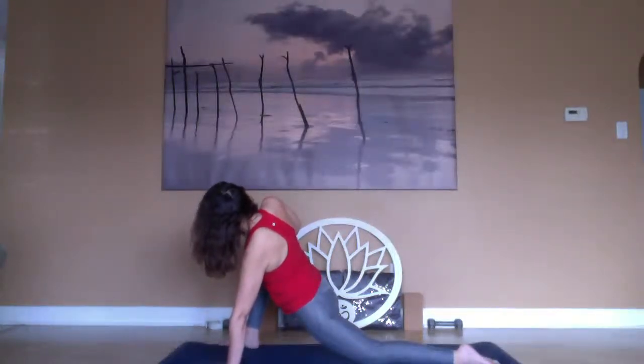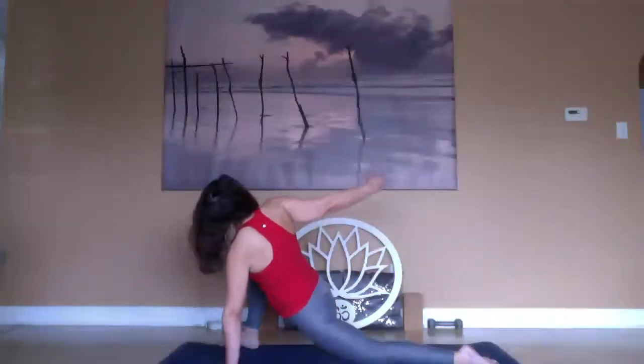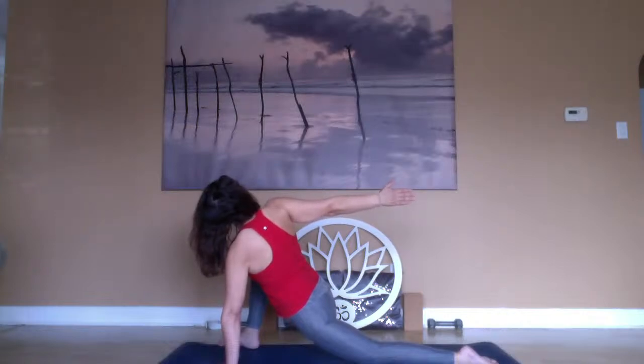Be gentle here. If you have tight hips, maybe slight gentle pressure and opening of the heart as you bring the right shoulder back and down. Gaze maybe over the right shoulder. Again, listening to your body. And if you feel comfortable, you may want to take the right arm back, level with the shoulders. So feeling that opening in the heart, opening the shoulders.